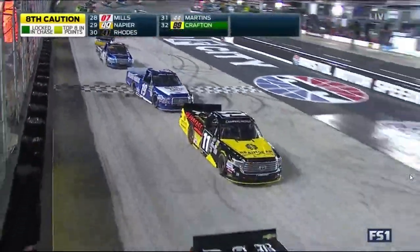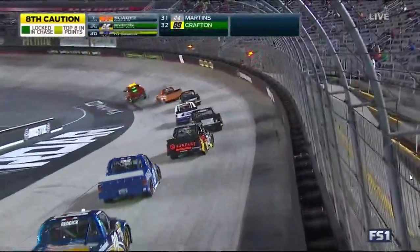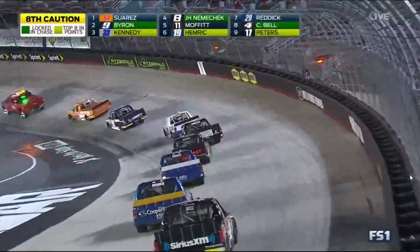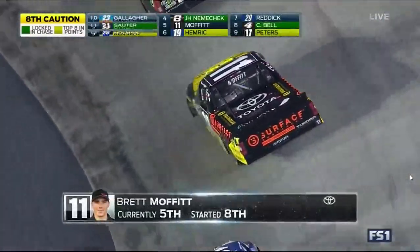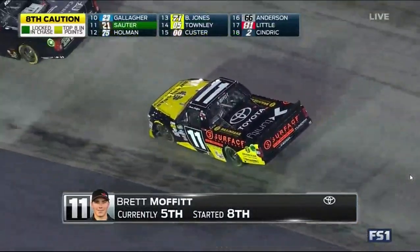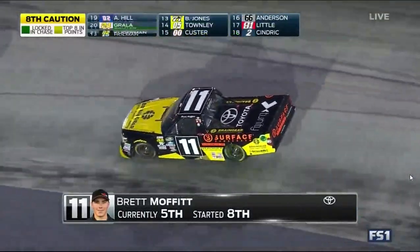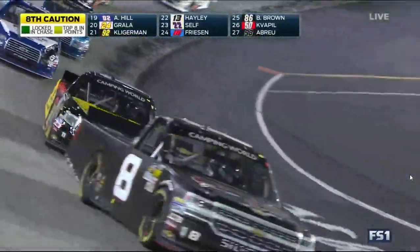See that 11 truck, another great job by that young racer hopping in here and running right up in the top 5. He's been in that truck 3 times, had great runs. Kentucky was very fast, lost an engine really early, then goes to Pocono and finishes 3rd in that 11 truck, and that got him 3 more races here. It's a good looking ride, and he's taking good care of it.